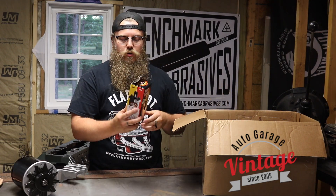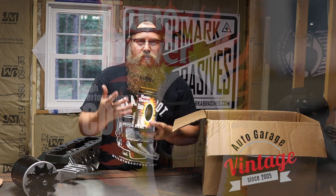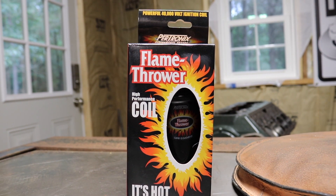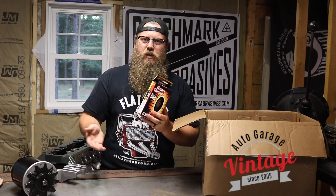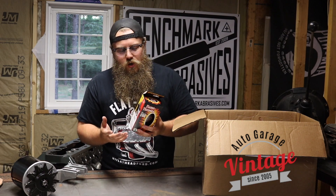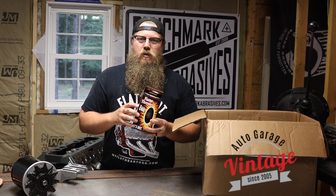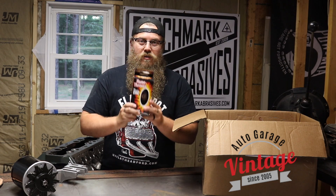So here we have a coil. It's really important the type of coil you get. The coils for a Petronix type setup and the coils for points are actually different — they have different ohm ratings. What I have here is a coil for Petronix. If you get it for Petronix, it can also do points. If you get it for points, it cannot do Petronix. Technically your car would start but it wouldn't be getting all the juice that it actually can have. So what I like to do is just get the Petronix one. I'm running points right now, but later on if I want to switch over to Petronix, I have nothing to worry about — this is ready to go.